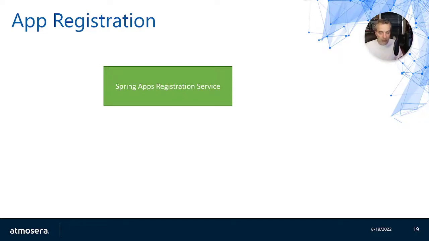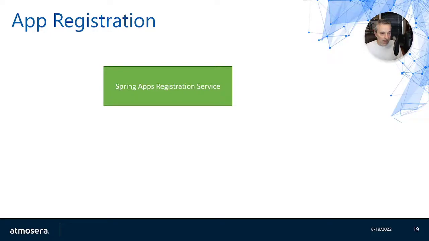If I was going to be doing this in something like Kubernetes, I would need to bring my own registration server with me, and I would have to create a container that stands in for the registration service, whatever that might be. In this case, it just comes with the app offering, and so I create it, and it's up and running once it's deployed as part of deploying that to Azure. I don't have to do anything extra.